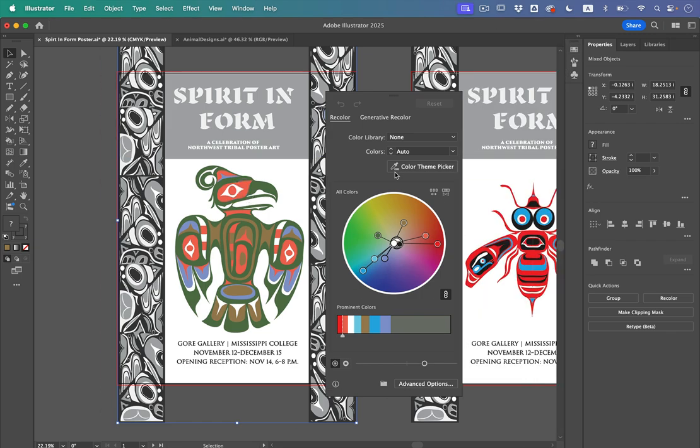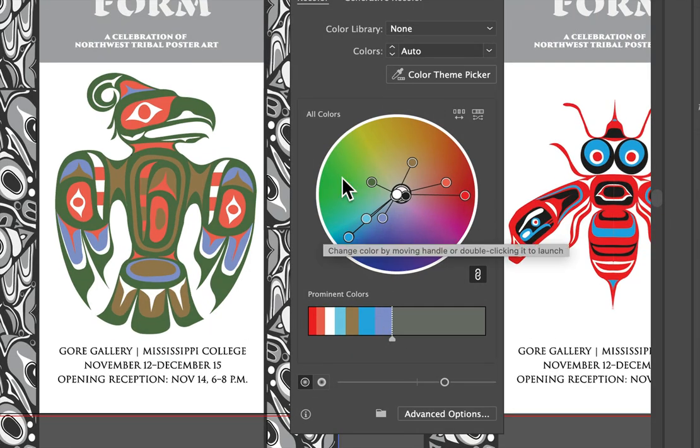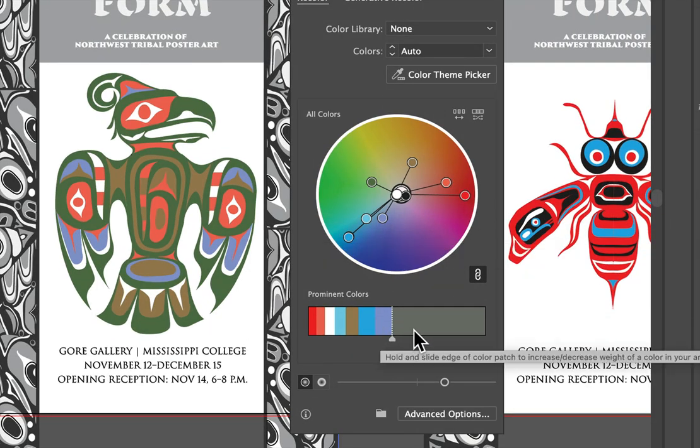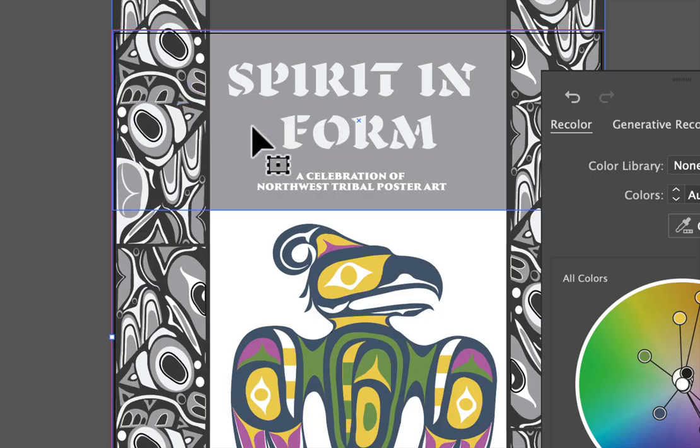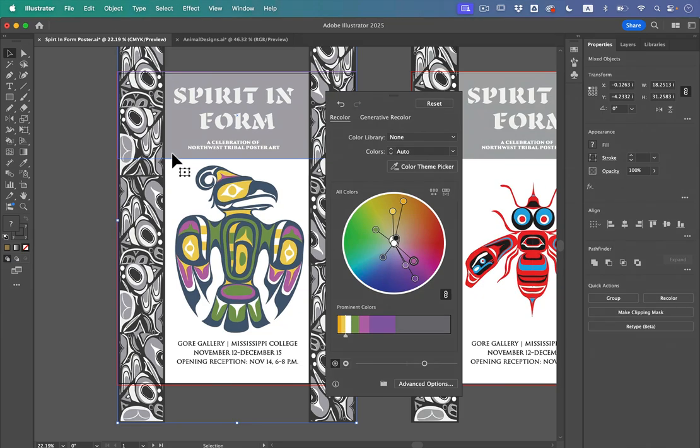And again, it's going to give you an option to be able to see all the colors that are present on here. Notice there's lots of gray, and there's also all the colors that I've placed into this. Now, if I click and drag around, you can see how it's going to shift all of those colors and give me some slightly different variations. But it doesn't necessarily shift the colors that are gray. We need to be able to colorize those. So let's give them some color.